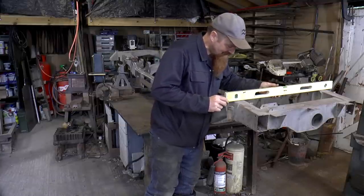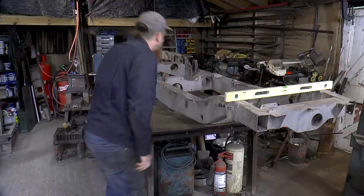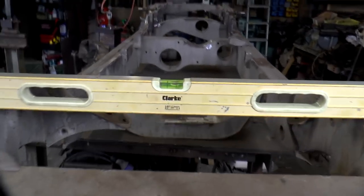So, like I say, I've not done this yet. Ooh. We're up a mile out. I must say, I thought it would be a bit out, but not quite that bad.